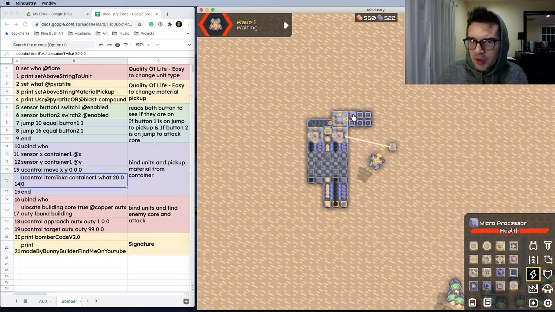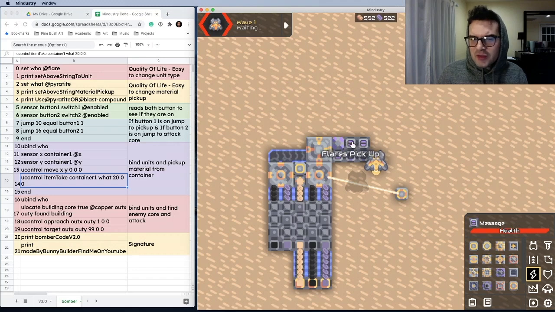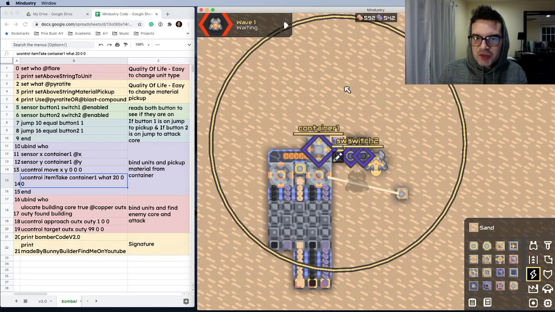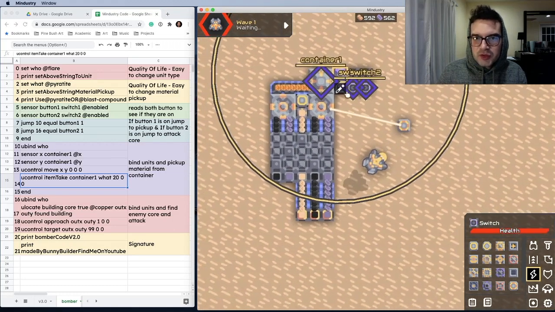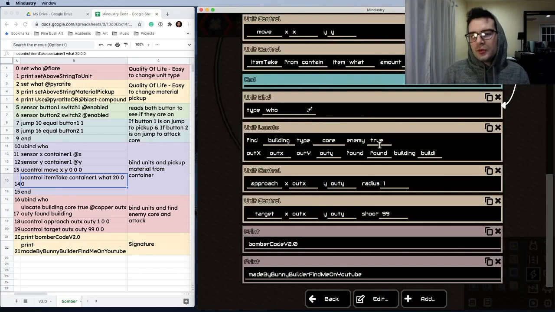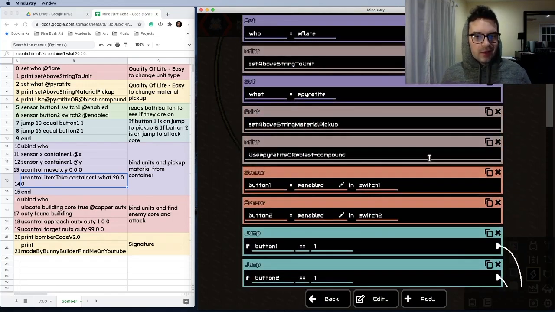So I have a processor, and it's so cheap. There's a processor. I have these two little message blocks just to remind me what switch goes to what, and then I have my little tagline, so there's an extra space. So the processor is attached to both switches and the container. So let's go through this code, and I'm gonna go through it just like the computer would.